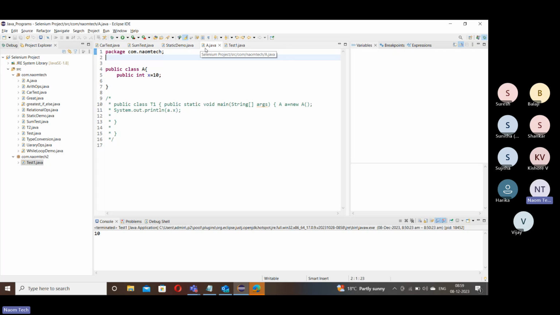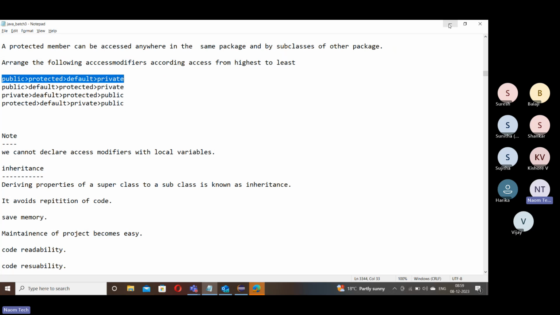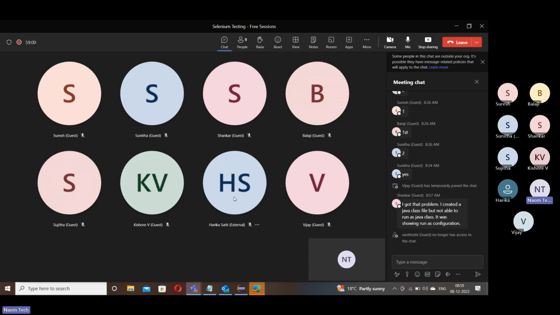Apart from that, we discussed these access modifiers with live examples, how they work in each case. So there is no hiding here. We are seeing every example with practical proof so that we don't have any confusion. Got it, friends?